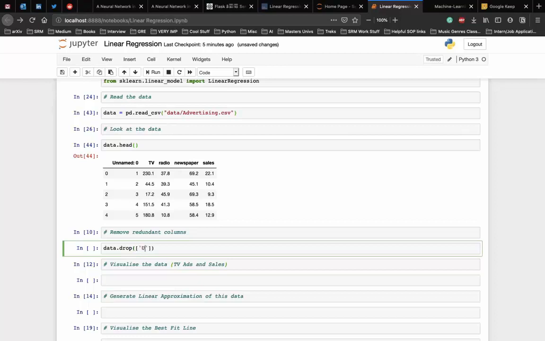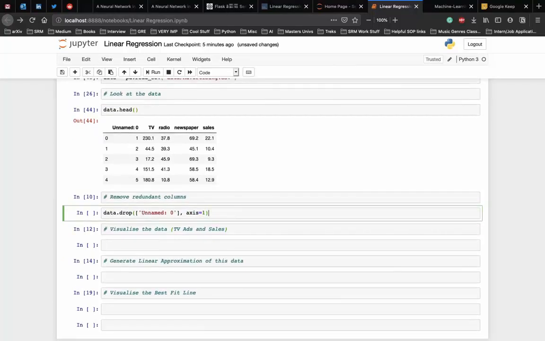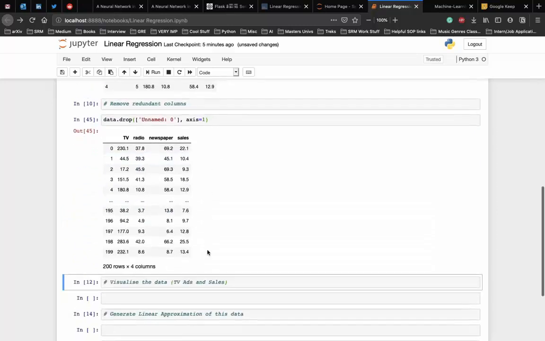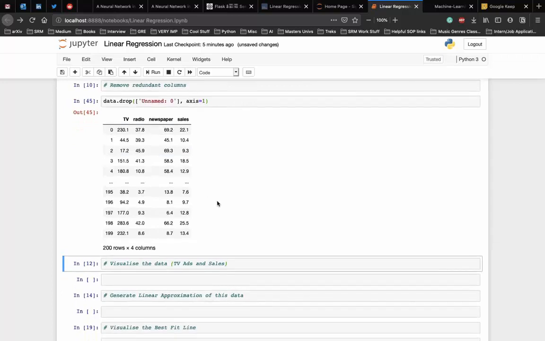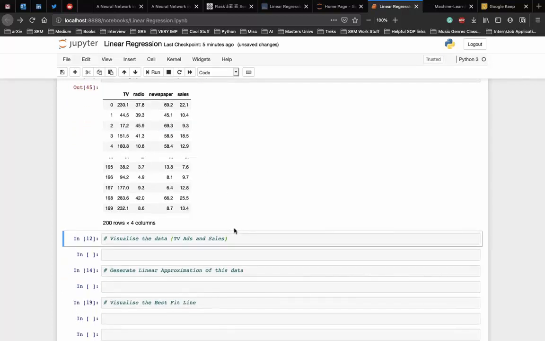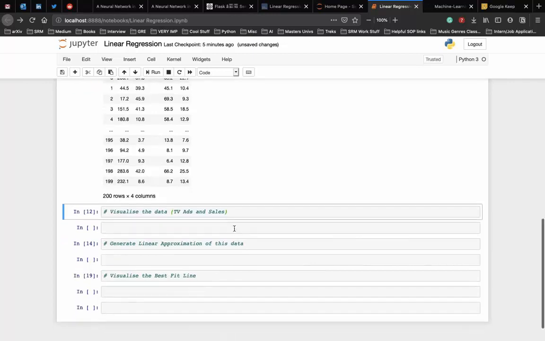We have to remove the column Unnamed: 0, and we specify axis equal to 1. Here, axis equal to 1 removes the entire column, and axis equal to 0 removes only an index. As you can see in the output, the Unnamed: 0 column has been removed. Alright, now our data is clean and it is ready for linear regression.